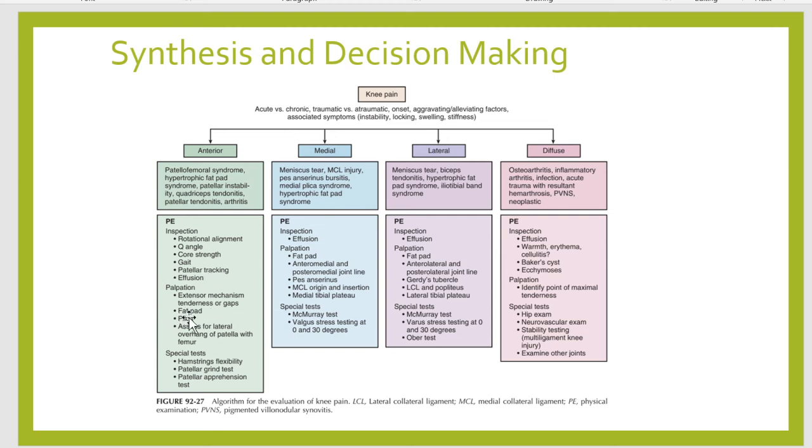The patella is located in this area. If the pain is on the medial side, then you have to consider these: meniscus, MCL injury, pes anserinus bursitis, and medial plica syndrome. Then these are the physical examinations that should be done and the special tests. For lateral, it is almost similar to this one.